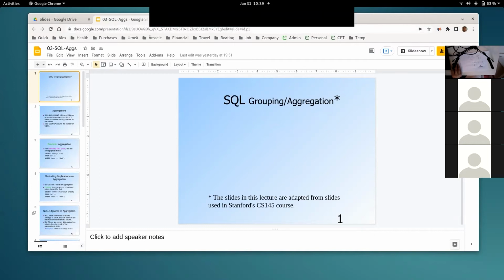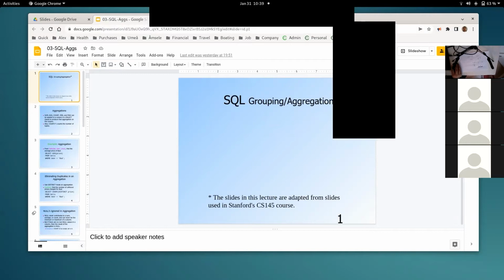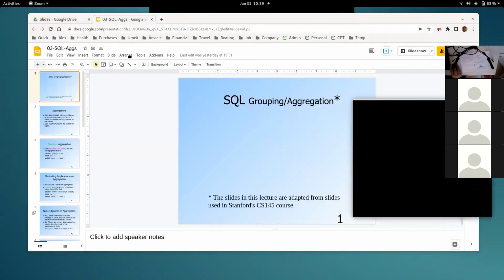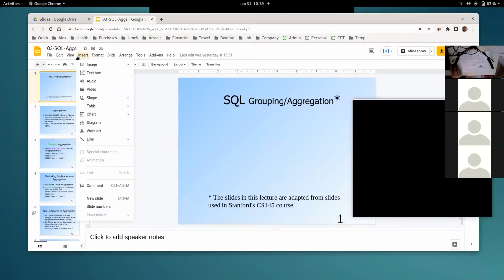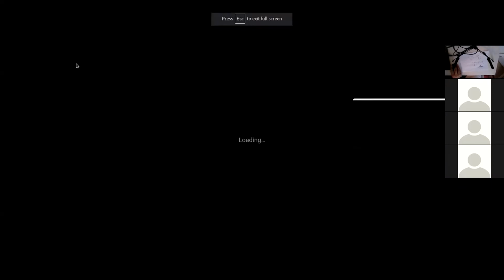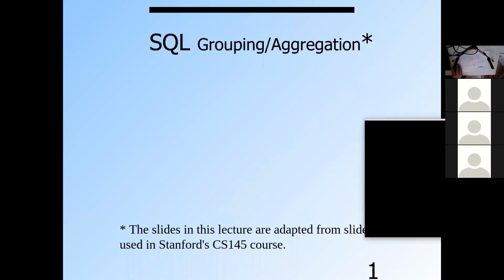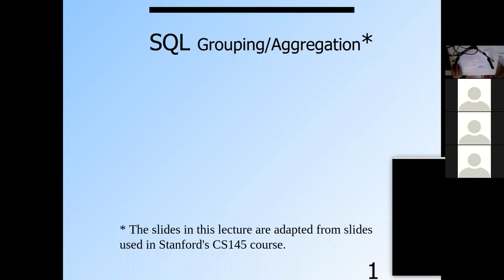Today I had to move to the other room because they're working, so I don't have the double screen there. Okay, now I can see chat. Okay, view slideshow. I'm assuming people can see this. Let me know in the chat. Can people see this?